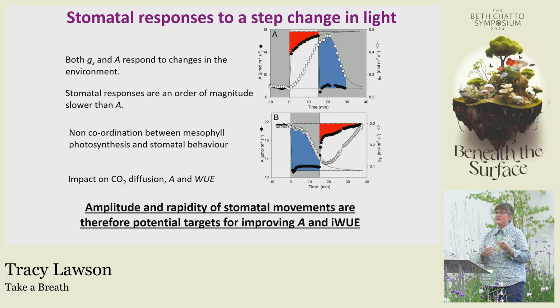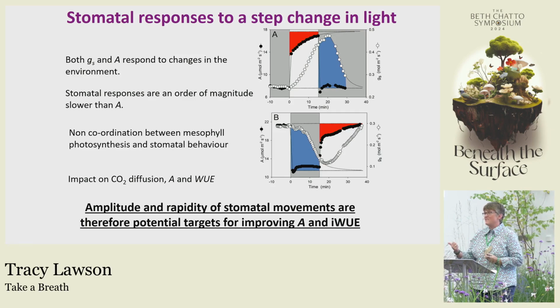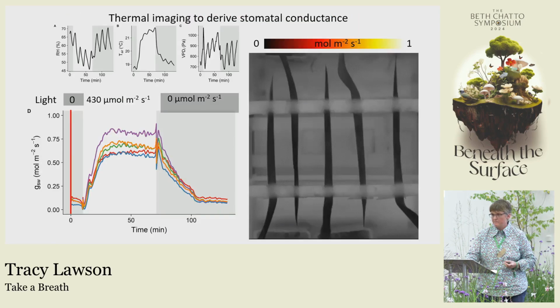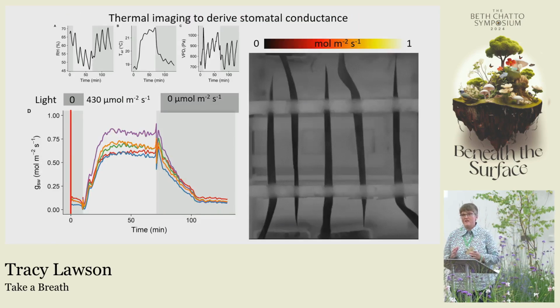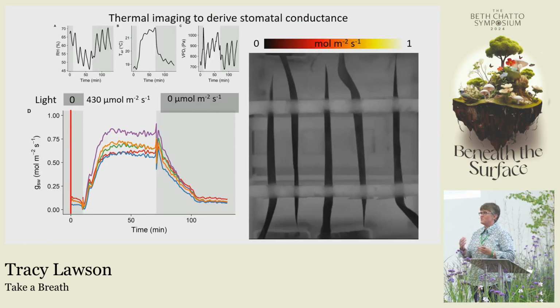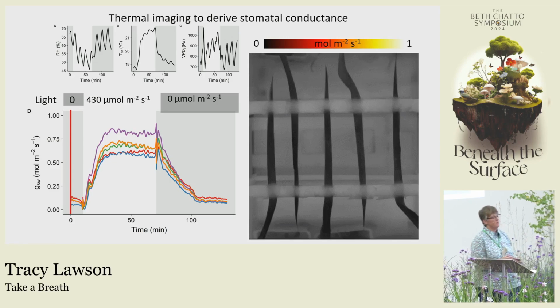So can we speed that up? That's part of what we're looking at, trying to speed that up, looking at different anatomies and morphologies, as well as some of the metabolites and the processes that go on in the guard cells. And if we're trying to screen populations to see if they've got speedy stomata, we can use a few cool techniques to do that.